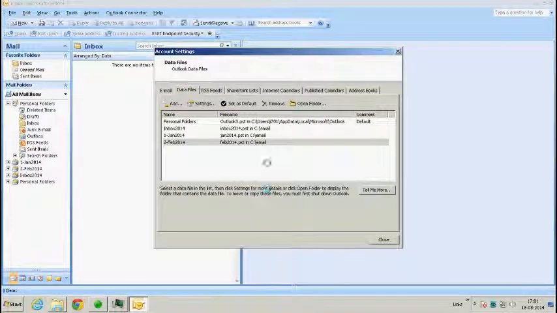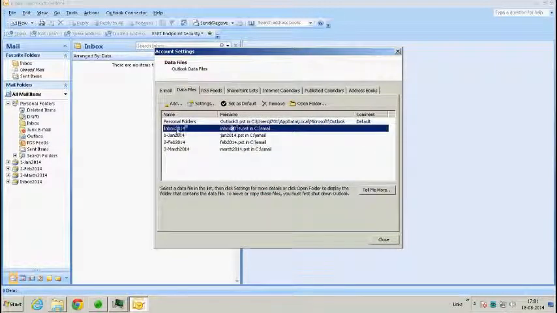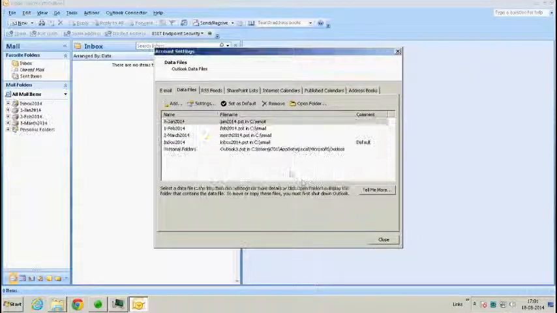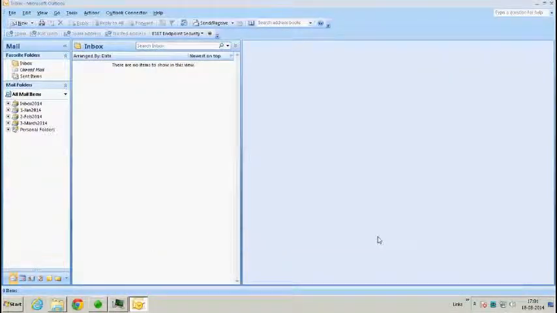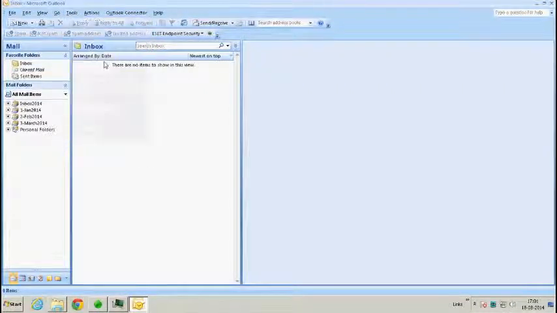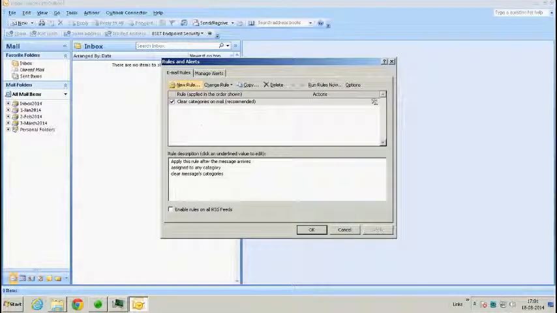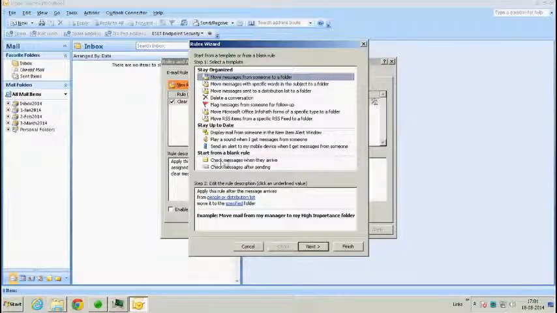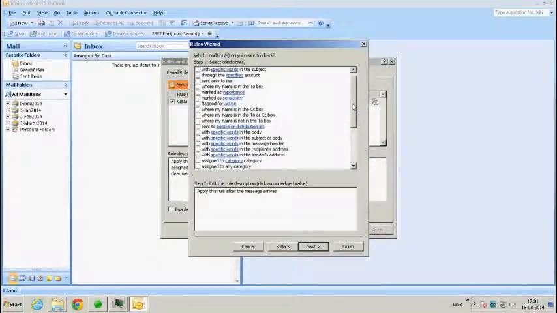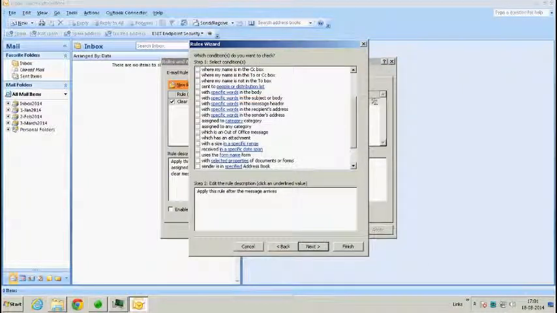Okay, now we've got some PSTs, we've got our inbox. Let's make that the default, so all the emails will go in there. Great. So now, let's go and have a look at setting up the rules. Tools, and then rules. From here, you can create a new rule. Check when they arrive. Let's start there. When you scroll down on the options here, you'll see there's a rule called received within a specific date span.